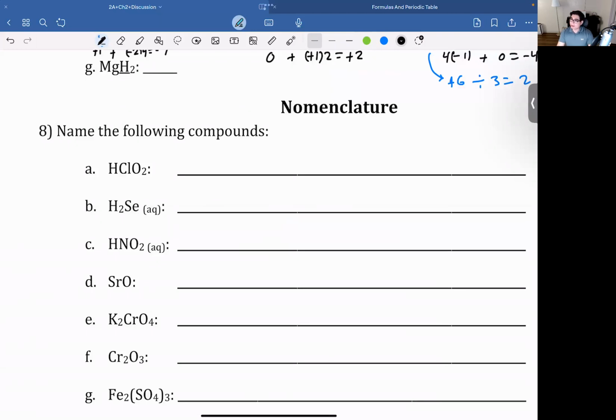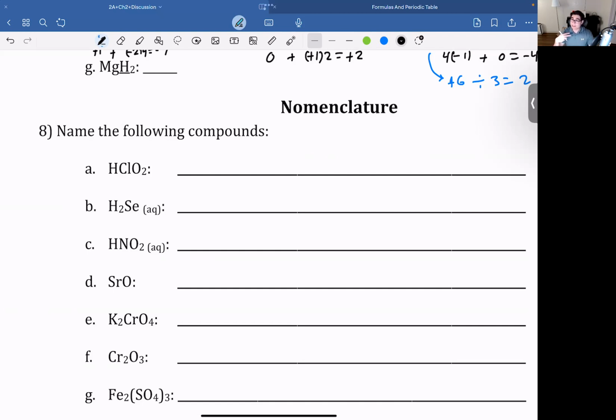So this is probably on the list of things to memorize, the different series of different types of molecules. So there is the ClO series. ClO is hypochlorite when you're naming without the hydrogen. ClO is hypochlorite, ClO2 is chlorite, ClO3 is chlorate, and then ClO4 is perchlorate. You just have to remember the endings no matter what. Lower in the series ends with ite, higher ends with ate. If it's the highest in the series, you add a per in the beginning. I think the chlorate series is the longest one that you learn, with 4 of them. So higher ones end with ate, lower ones end with ite.